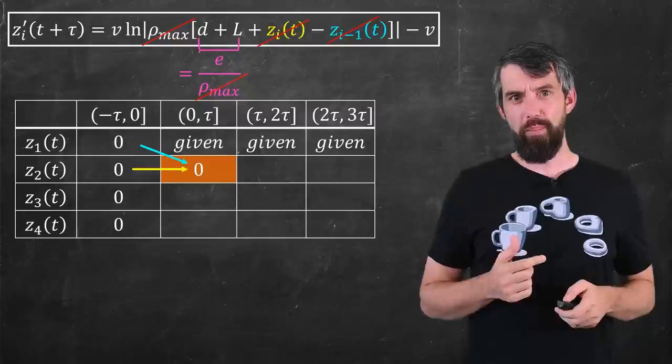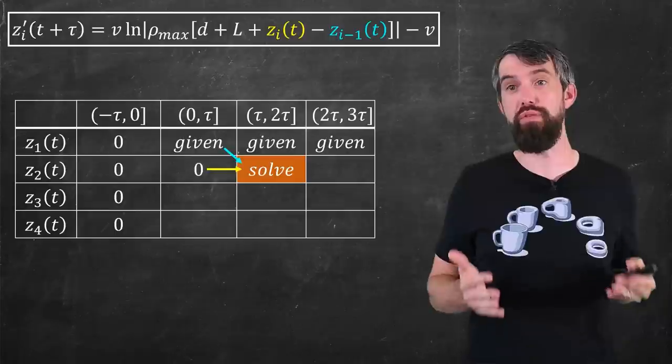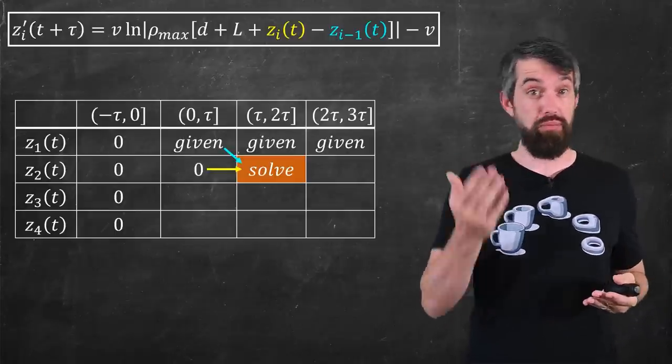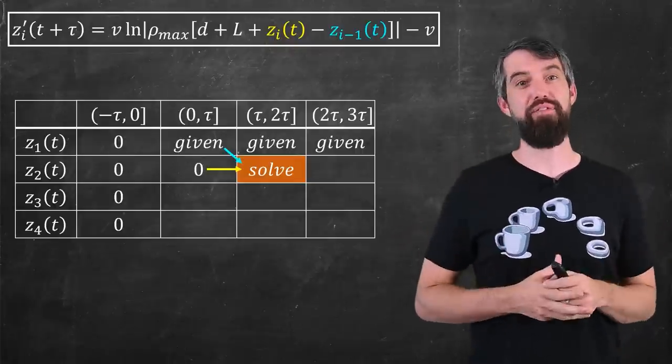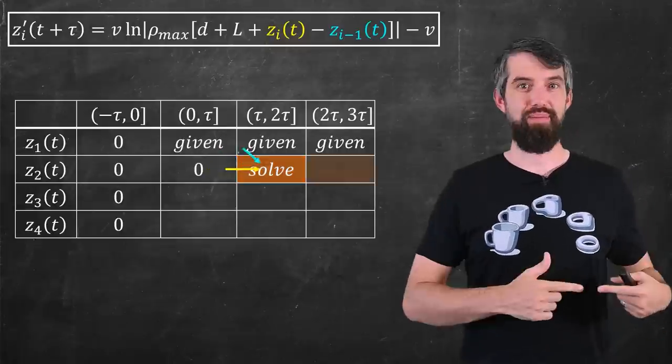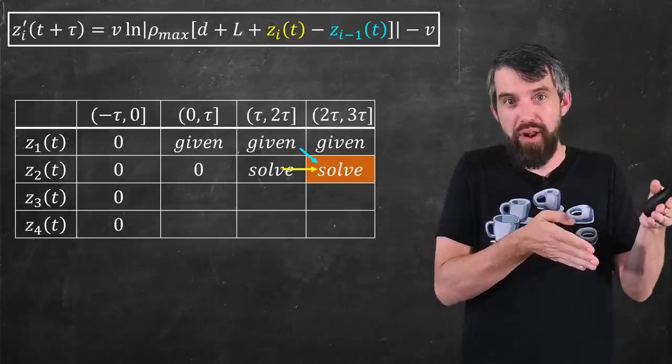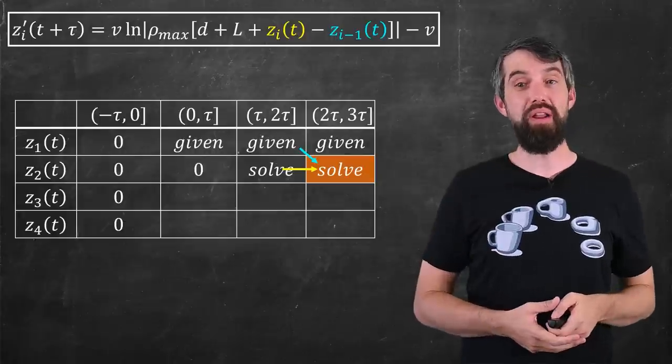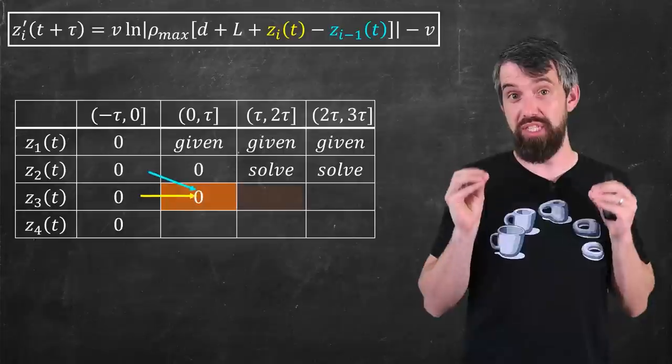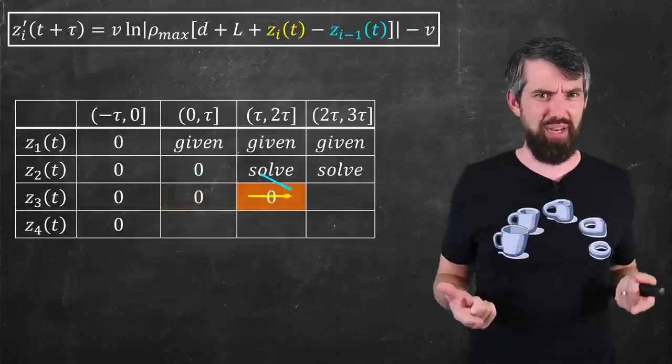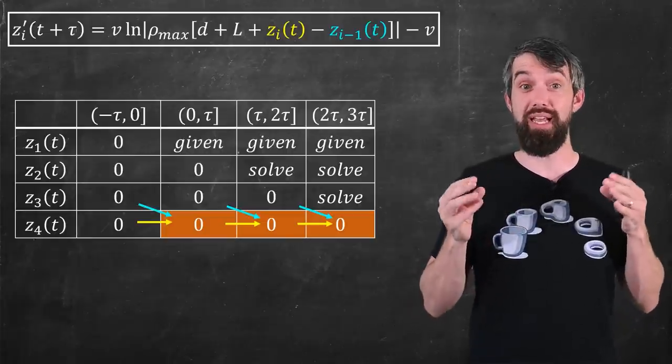Just doing a quick bit of mental math. But the next one's not that easy, because now the z_1 of t is some non-trivial function, and I get an actual differential equation, and you can analytically solve that up to your ability to solve integrals, and of course, integrals can get very hard analytically, but you can do them numerically. Likewise for the next time interval, you're looking back a time interval at your car and the car in front of you previously. We can go down all the way through this grid, trying to figure out what's going to happen for each of these cells, and all the way along, it's going to give us this procedure to compute out the entire table. My entire simulation was just doing Euler's method, which is a numerical simulation on solving first-order differential equations. It was doing exactly this.